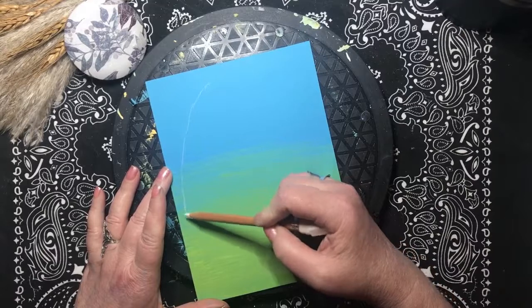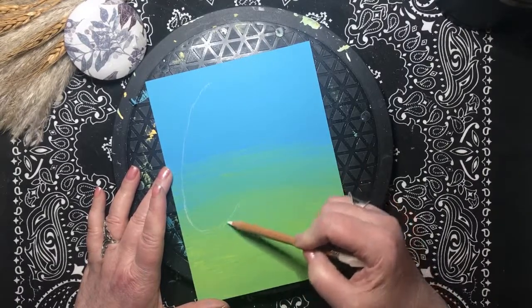Once the paint is dry, let's draw on the mushroom and the pumpkin.